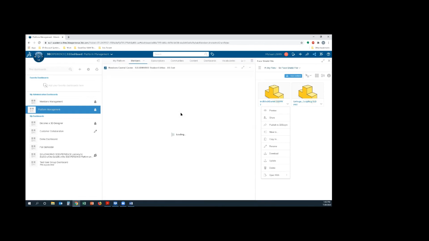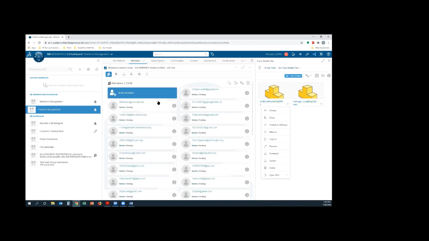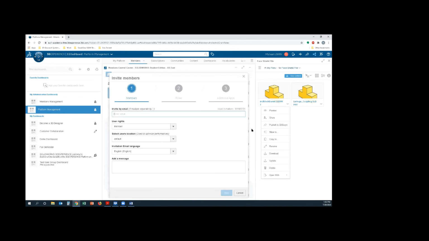Now for you as an instructor, especially those who have used a learning management system, you may be familiar with certain tools. So, invite members. Right away, I can invite a member, and I'm just going to use my colleague again as an example, but I'm going to make up an email address.